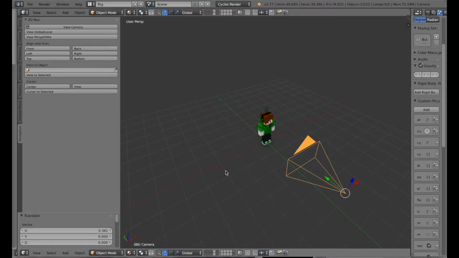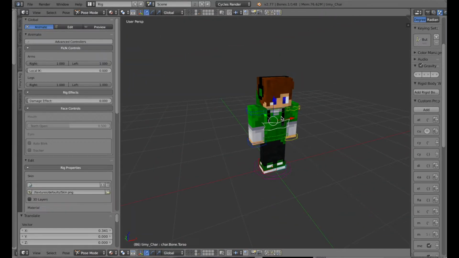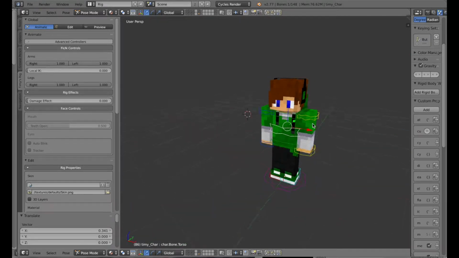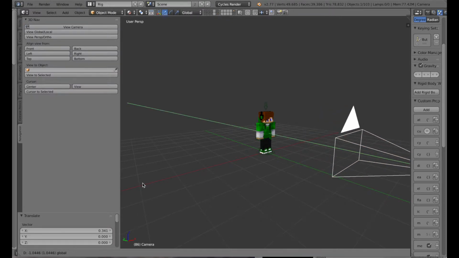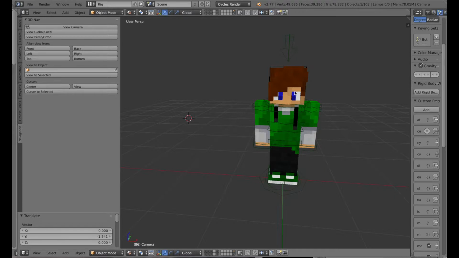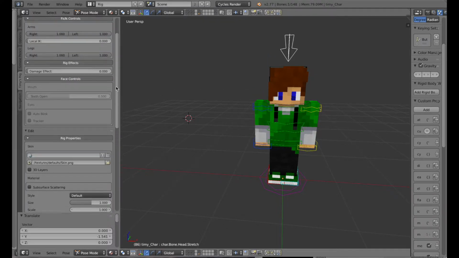Okay, so the first thing, it will come with Timmy's skin. Let me just move this back. Okay, so it will come with this skin. Right click on the arrow, and then in Timmy's rig you have all these options.